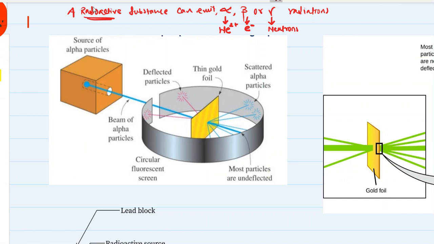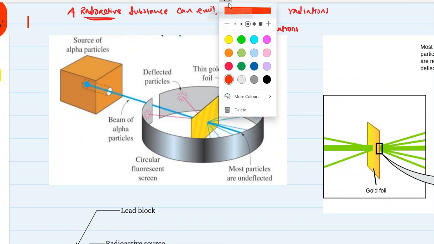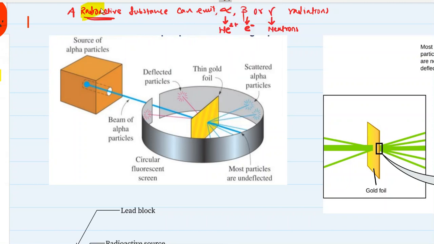So Rutherford selected such a radioactive substance which can emit only alpha emissions. Some books also suggest that Rutherford constructed, or procured, an alpha particle gun. The alpha particle gun has a radioactive substance inside it, and when that gun is triggered, it's not like a normal gun or a Diwali firecracker gun. It's not like that. When the gun is triggered, it emits these radiations which have alpha particles inside them.